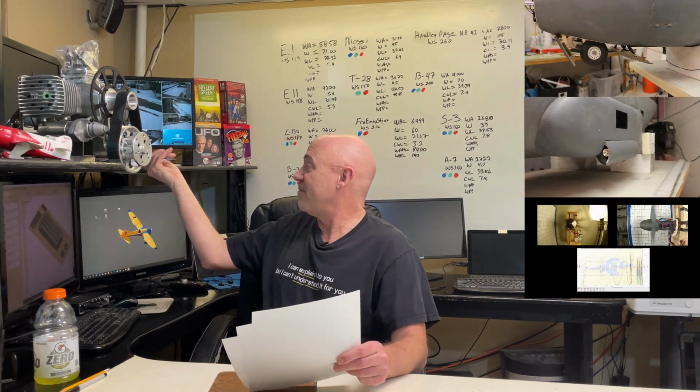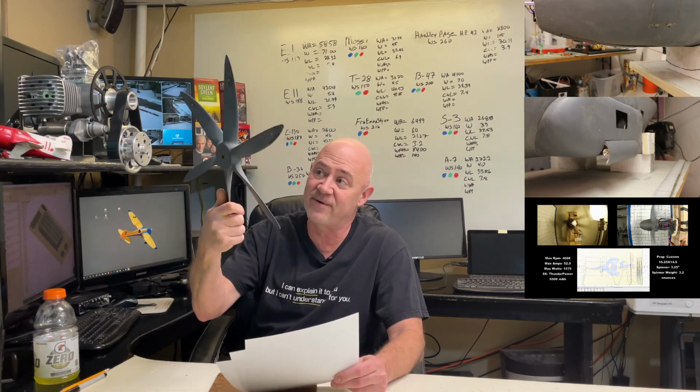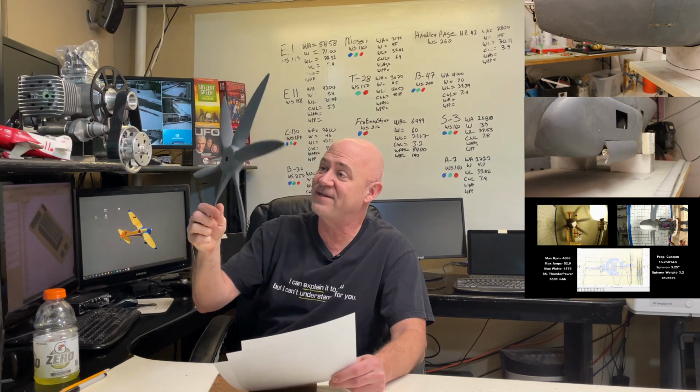So a little bit about myself real quick. My obsession is giant scale aircraft, okay? And it's electric, okay? It's got to be over 150 inches. It's just been my obsession for over 12 years to design and build electric aircraft. And by doing that, I've designed a lot of my own systems and tested my own systems. I went as far as building my own carbon fiber props for a J Series C-130. This is a carbon fiber 6-bladed prop I designed and made myself.